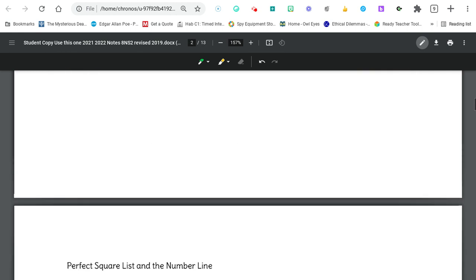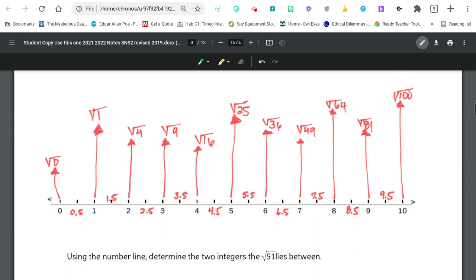All right, so let's take a look. I want to find the square root of 51. If you'll look at what I have, a number line here. On this number line, it goes from 0 to 10. In the middle, between 0 and 1 is 0.5 or 5/10. In between 1 and 2 is 1.5. In between 2 and 3 is 2.5. In between 3 and 4 is 3.5. So I got the halves labeled as well, okay?